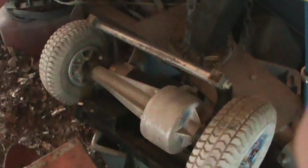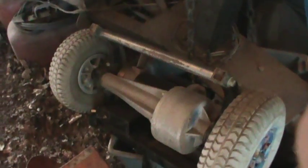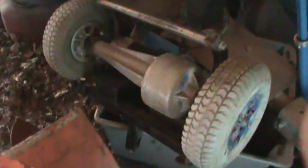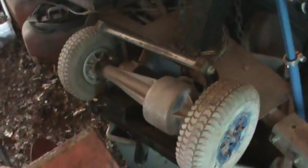And then I have, back in this pile of junk, like 4 or 5 of those Razor electric scooters. And I was thinking of using the drivetrains and the batteries out of those to try to make something. And on top of that was this guy right here, which has like a differential in it. It is the ass end of an electric wheelchair, one of the outdoor ones. That was at the junkyard, and I yanked the engine and trans out of that thing. And that's probably 2.5 horsepower. So between all that junk, I'm gonna make something out of it. And it should make for some interesting videos over the course of the winter time.